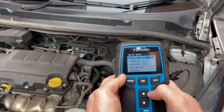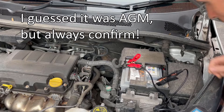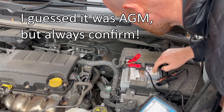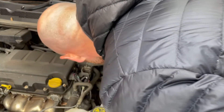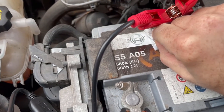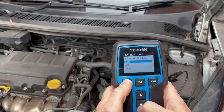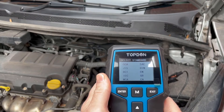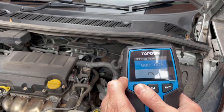We're connected up to this battery and all we need to do now is find the battery details. We've got a battery code here of S5A05 — we'll stick that into Google to identify it. I can't find the details anywhere else on the unit, but this battery turns out to be an AGM 680 EN standard.